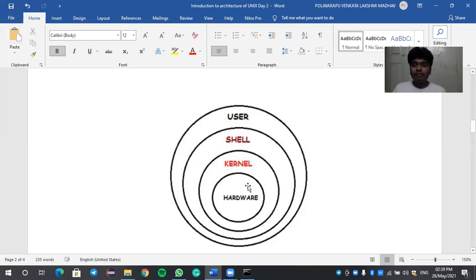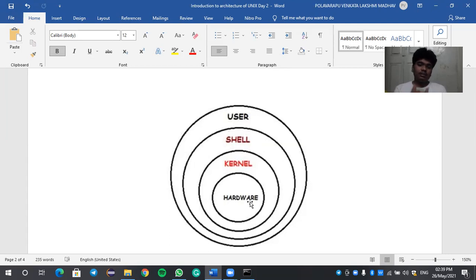So the kernel works as a compiler, or we can say translator, whatever name it may be. It will convert this high level code into binary language and send it to the hardware. The hardware consists of registers, memory units, and so on. Whatever data is required for the user will be taken from the hardware by the kernel, and then the kernel will send it to the shell, and the shell will give it as output to the user. The user needs his operating system to be very fast and efficient in doing his work.